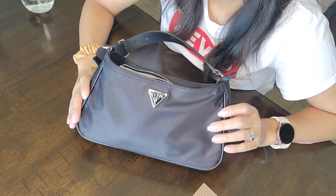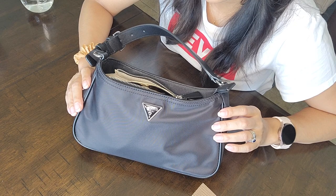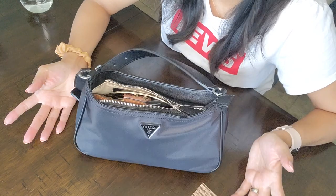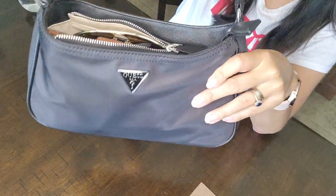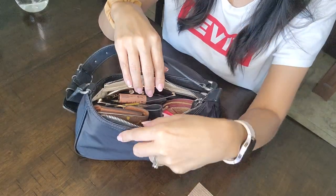If you're wanting something similar to the Prada shoulder bag, this is super cute and super affordable — it's not going to break the bank. It's Guess, so it takes me back to my roots. I had a couple Guess bags when I was young and I love them. It's got that whole 90s vibe going on.